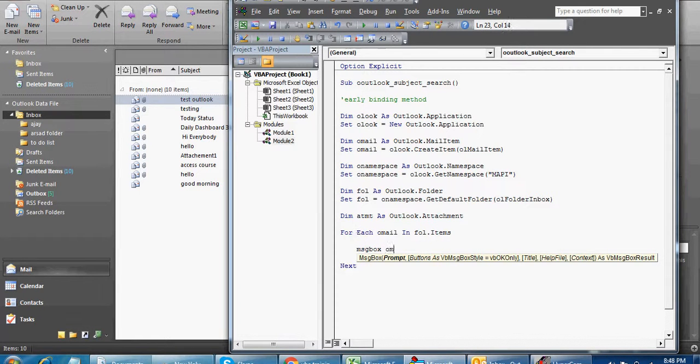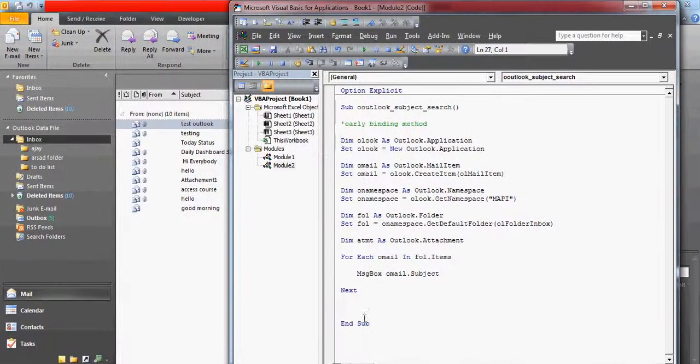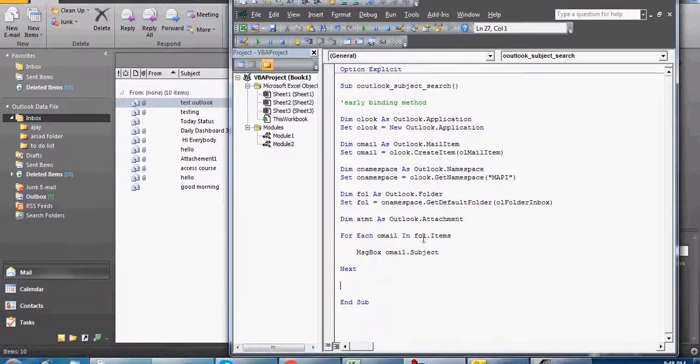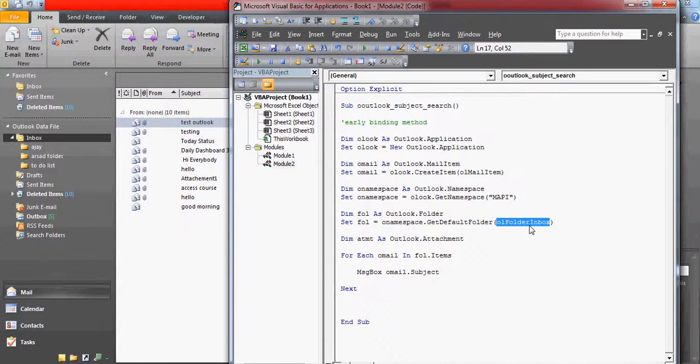Let me show you what will happen. So we'll do this subject. Now if I run this code, I'm sure we should be able to access all the emails. Look at this. This is the inbox, right? So my folder is what? My folder is inbox, OL folder inbox, right?